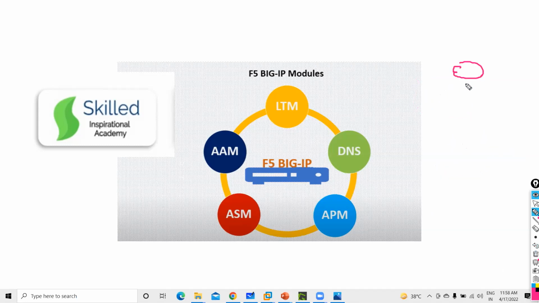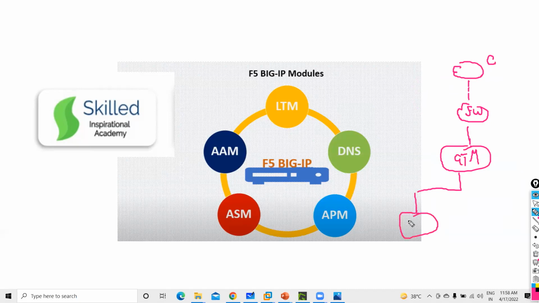Let's talk about GTM LTM traffic flow for 2 minutes. You have one client which is on the internet. Then you will have a firewall, then you will have one GTM, let's say. Then guys, you will have LTM here and LTM here. I'm talking about just one GTM right now. Just think about two GTMs at the moment. So guys, how will the traffic flow be?